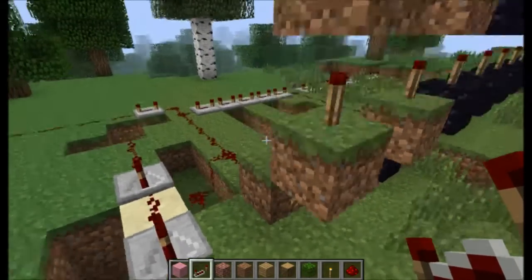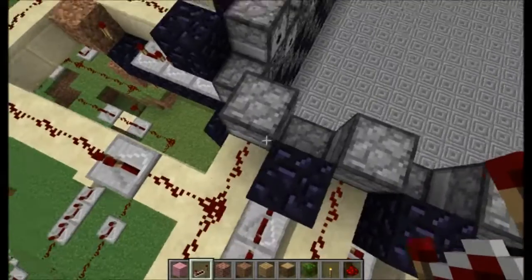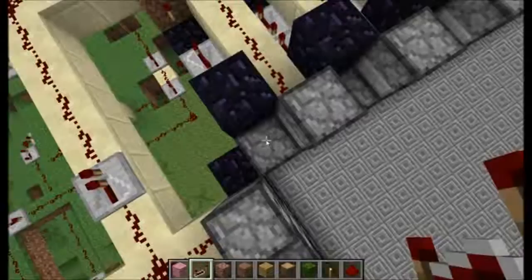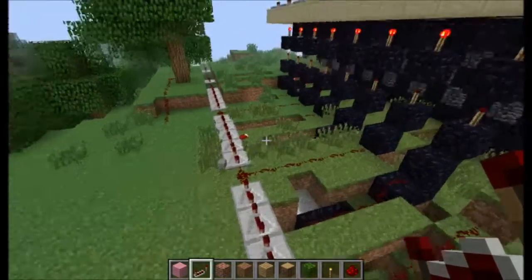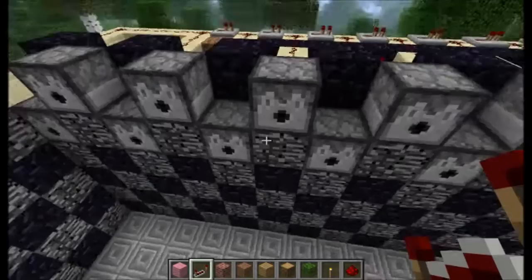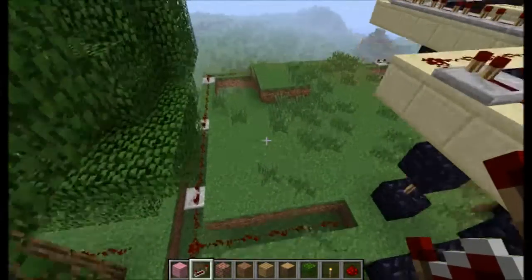To start, it comes up, it powers this block, which turns that torch off, turns that one on, turns that one off, turns that one on, which then powers these dispensers here. And for some reason, it doesn't spawn 2 creeper eggs. I don't know why. I thought it would, so it was supposed to be harder, but that never happened. So then it comes along, then the third one across next to it gets powered, whichever one it was. Yeah, so this one gets powered, and it basically does that.